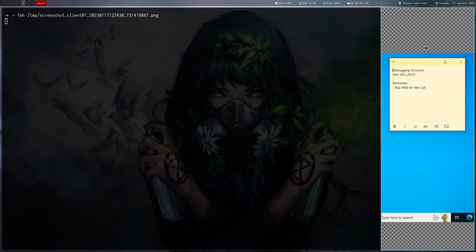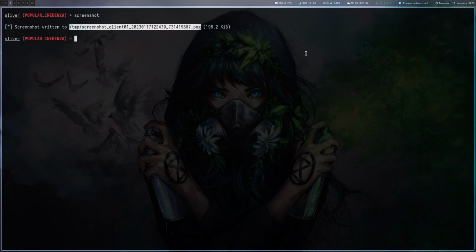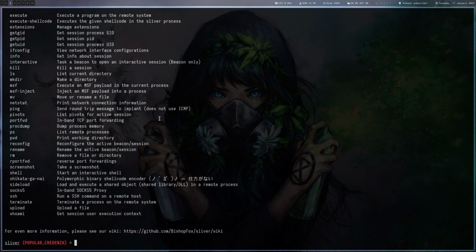You could also find the sticky notes database in the user folder. But I think it's always a good idea to just take a screenshot and see what the user is actually doing, and you might be able to see some interesting things. All right, now we got credentials. What can we do with them? Well, before actually using them, I want to show how you can do normal enumeration on the box now, in an OPSEC safe way.